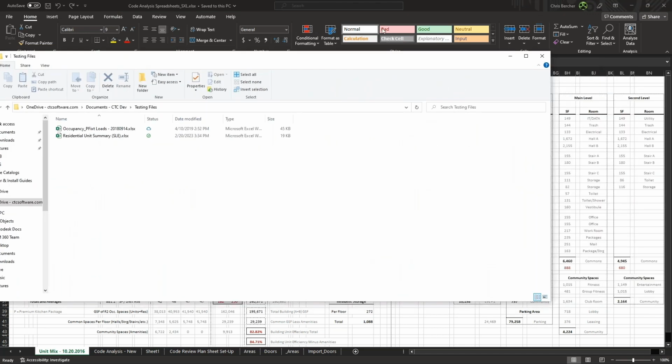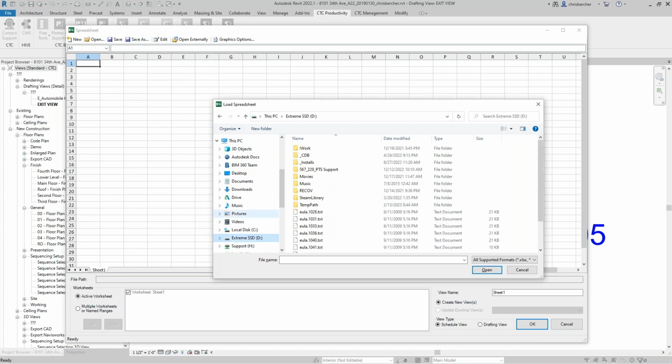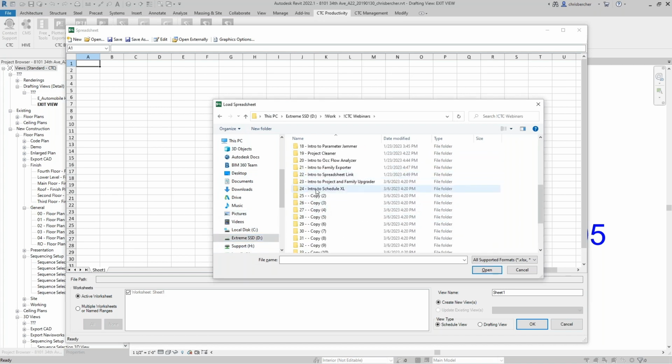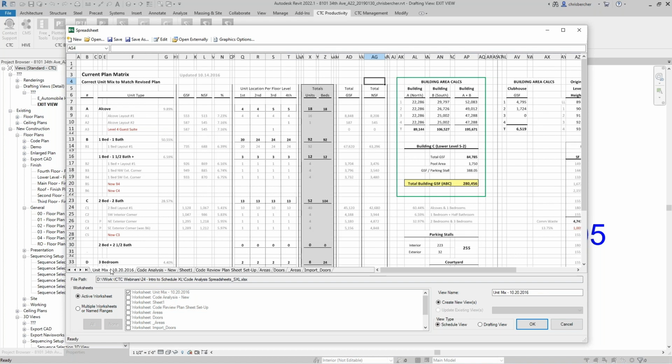All right, so let's go, right window. Let's go get it. So now let's go to my here and here. There we go. And here it is. So now here's what I can expect. So this is an exact copy of the spreadsheet. Now I've got a number of different tabs here, and you have some options of what you bring in when you bring it in, right?